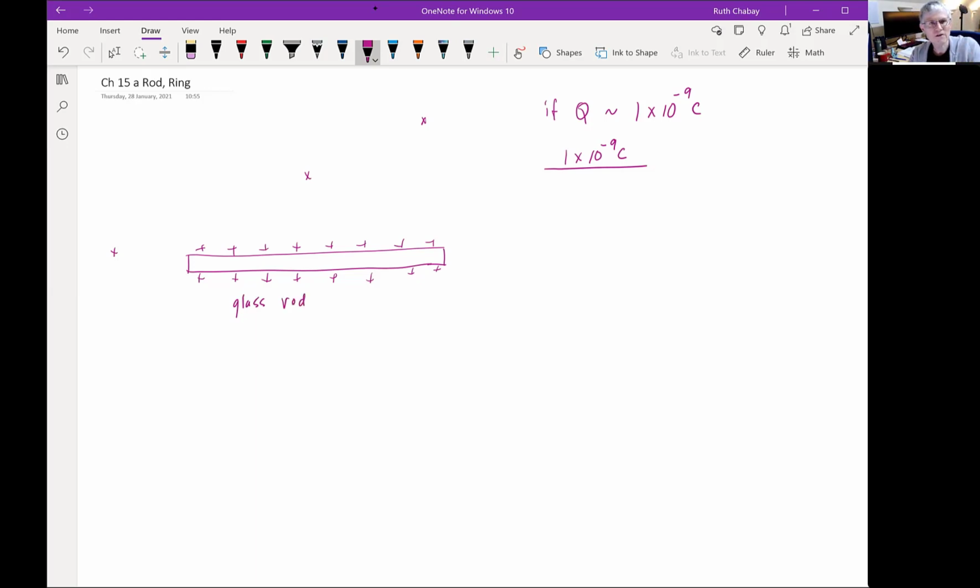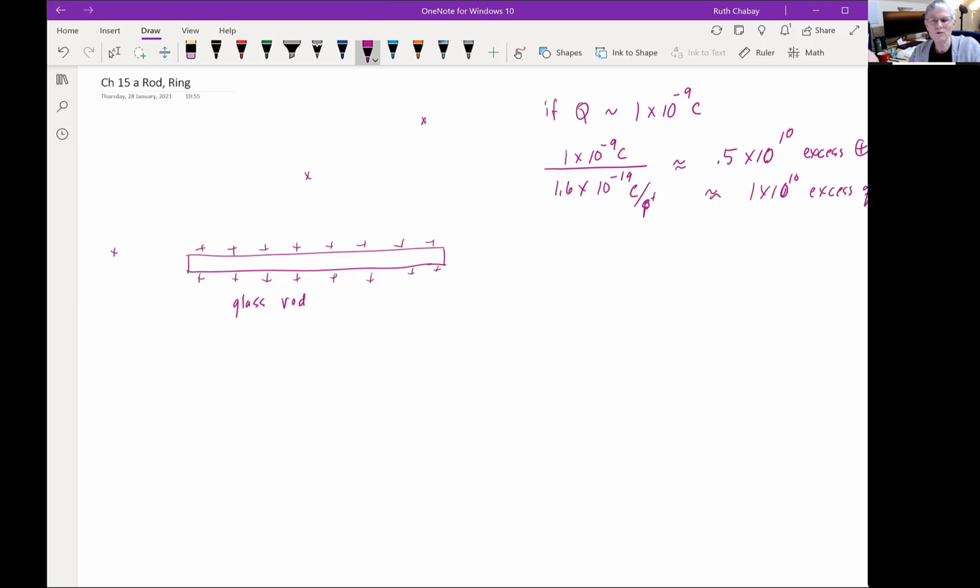And so we have a deficiency of electrons, which means we've got some excess protons around. The charge of a proton was 1.6 times 10 to the minus 19 coulombs per proton. So 1.6 is about 2, so it's something on the order of 0.5 times 10 to the 10th excess positive charges here. So on the order of 1 times 10 to the 10th excess charges.